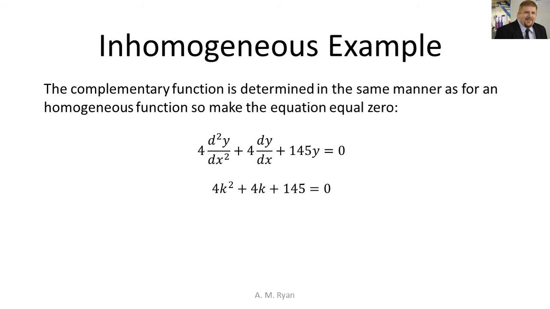We produce the auxiliary function, and then we find the roots of that function. Now you are not going to be able to factorize this function, I promise you. So we use the quadratic equation.